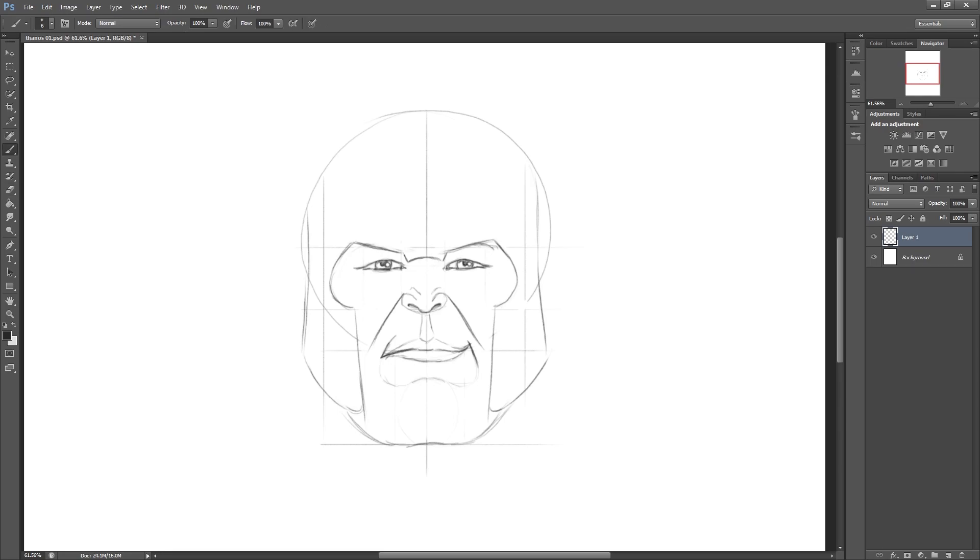Also refining the mouth, just darkening that centre line, making it look a little bit more 3D, giving it a bit of occlusion shadow. We have been working quite light at this point - it just makes it easier if you've made any mistakes, you've not committed to them. What I'm doing here is putting in some faint marks of almost like where his cheekbone would be. These will help guide us when it comes to drawing in other features and also when it comes to the shading. I'm adding some more crease lines just around his chin here - it was quite difficult to tell from the image I used.